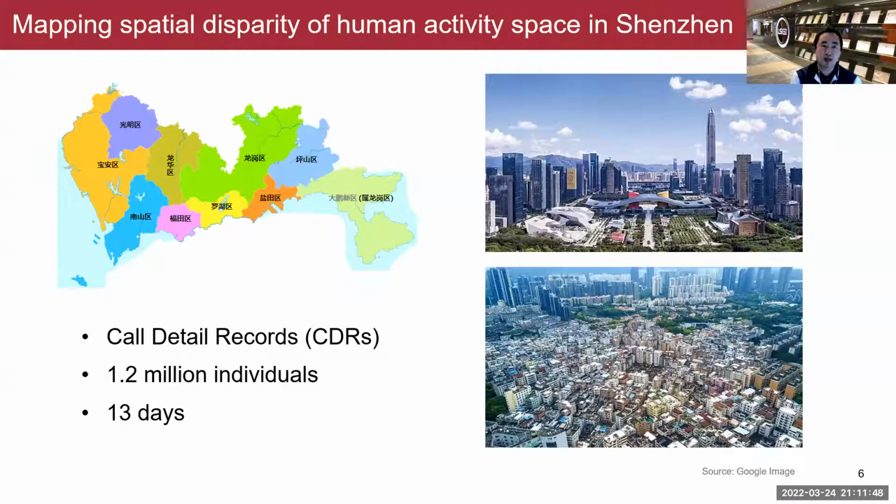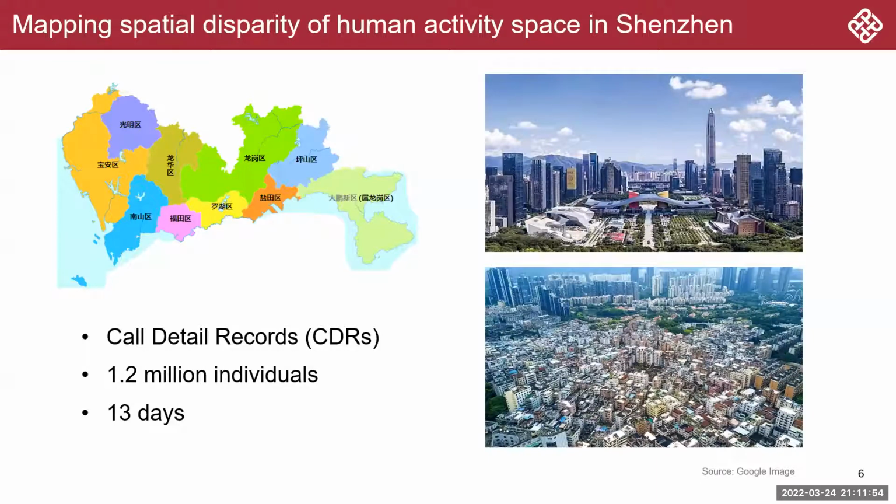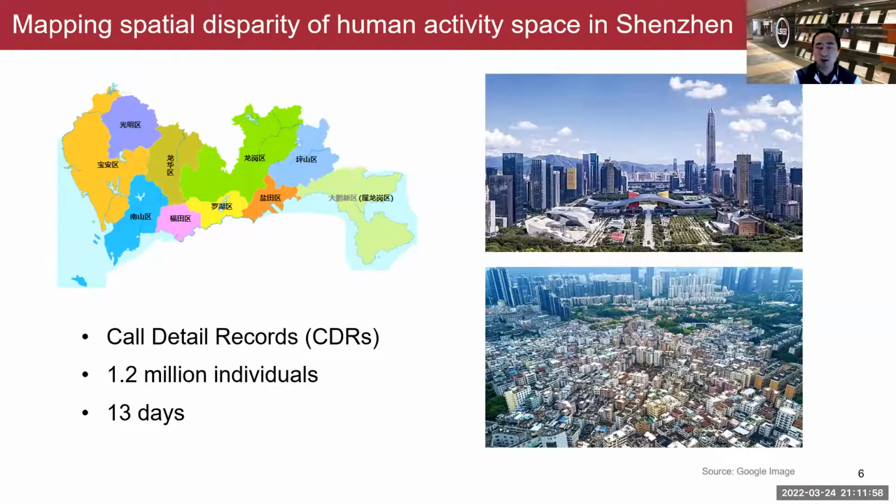The city has gone through rapid economic transformation in the last 20 to 30 years. It's also the first special economic zone in China. But when it became the special economic zone, only the four districts in the southern part were part of it. Later, the northern districts became part of it as well. In other words, over the years there has been an imbalance in the socioeconomic development of the city. On the right side, you see some very nice places that are highly economically developed, and also places that are underdeveloped and didn't catch up with the rapid urbanization and economic progression.